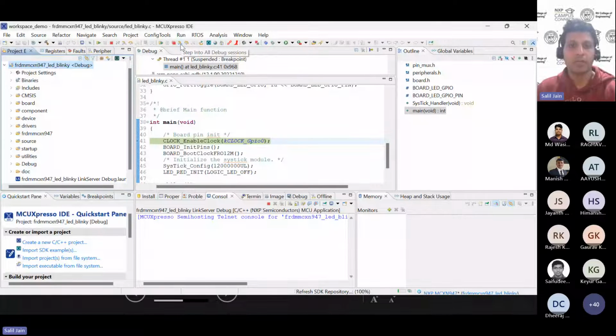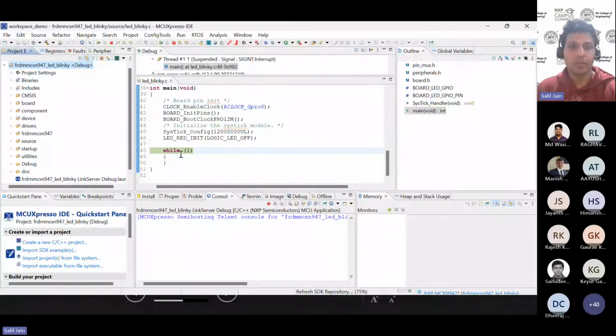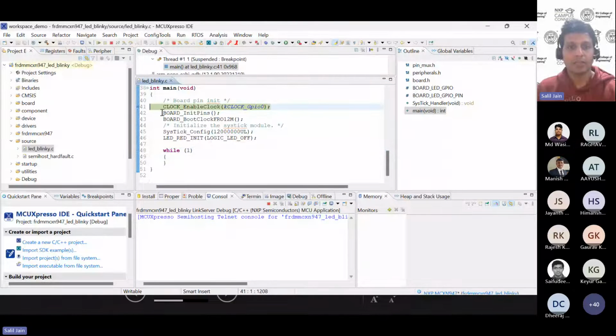So here, if you want to step into any function. Suppose I press this, so this code is running now continuously. If I want to pause this, I have to press this. Now it stopped here because there is a while(1), it is continuously going here. And if I want to reset my code, I have put one breakpoint here, and now I am pressing the restart button. As you can see, it's restarted and comes to here.